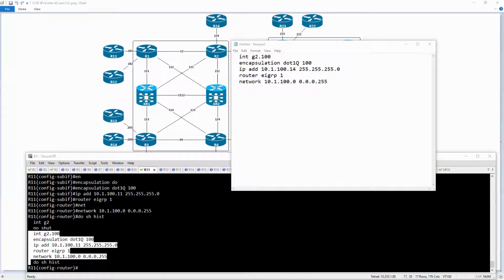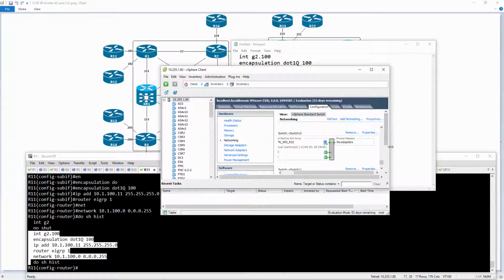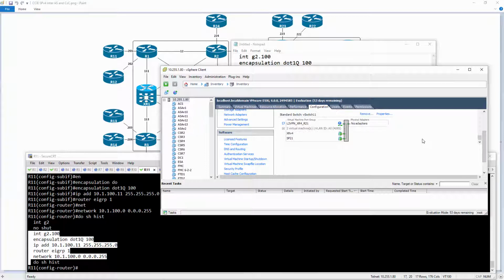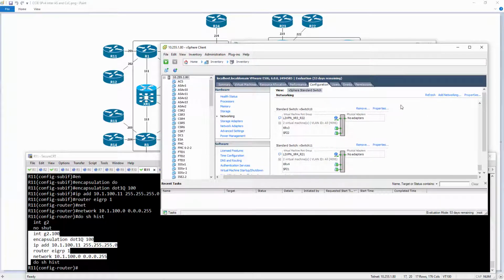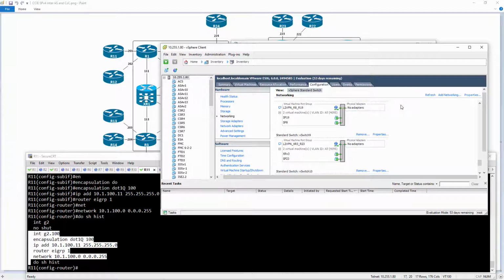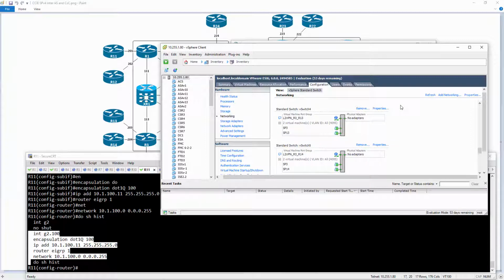So on ESXi, if we bring this guy over, this is one of the reasons why I keep it up and available. Let's see what we have here. I didn't double check this before I started. So on the R3 side, R13, R14.